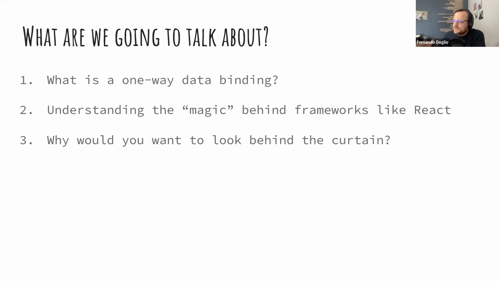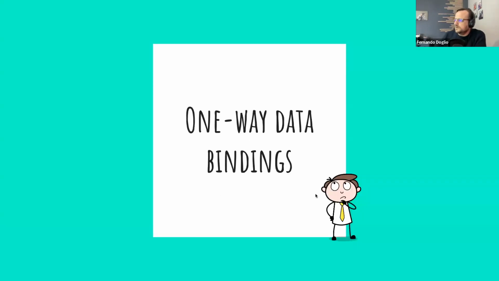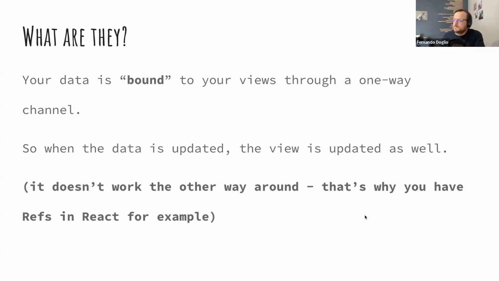So I'm quickly gonna give you a brief idea of what is a one-way data binding. Then we'll try to do that reverse engineering. I'll show you how I implemented my version, and then I'll quickly close it with a couple of thoughts about why doing this kind of exercise is interesting, actually, and I highly recommend it for any type of developer trying to learn and trying to improve themselves. So let's move on. Let's start with what is a one-way data binding, essentially.